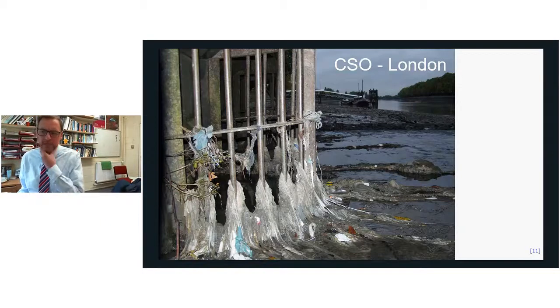This one's in London, and you can see here, I said earlier that normally the CSO is fitted with a device to remove the larger particles. This CSO has obviously not got that, so you can see the kind of material that's been discharged into the river. It's less than ideal. But remember, even if those larger solid particles are removed, all that's really doing is stopping the aesthetic pollution from entering the river. There's still lots of other pollution in that flow, which can cause problems.